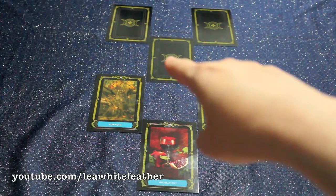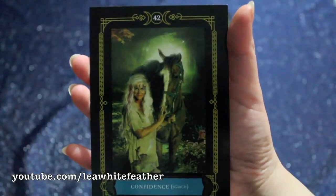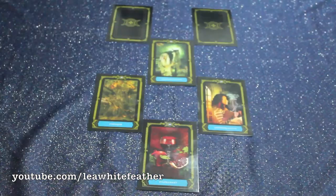Question number four — what do you bring to the table, what are you here to teach me? — and in answer to that we have Confidence. From what I've seen in working with these oracle cards, the messages are very self-affirming; you are celebrated. The guidance given encourages you to see your strengths, to see your beauty, and I feel that the answer this card is giving for this question is for me on a personal level more than on a professional reading level with clients. So I feel like it's actually speaking to me, that it can teach me to be more confident.